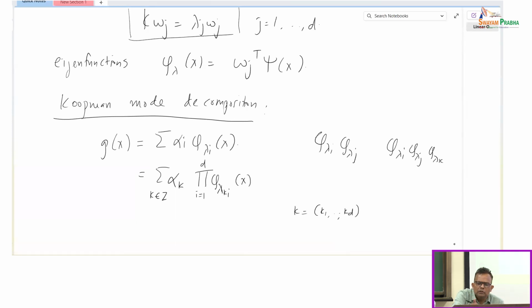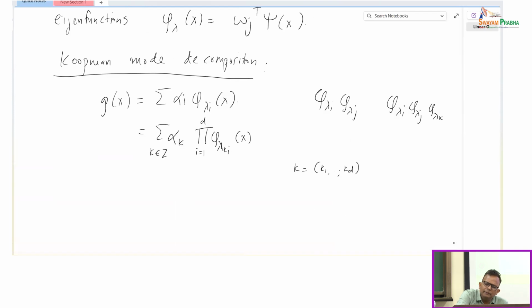Now these coefficients are not parameterized by a scalar, I mean not by one number, but by a vector, right? Because now I can take not only the one eigenfunction, but a product of them, as many as I want. So you could compute this, okay? But for simplicity, let me just stick to this, because what I'm going to do next will be easier to explain this way. Let's just use only the d eigenfunctions, okay?